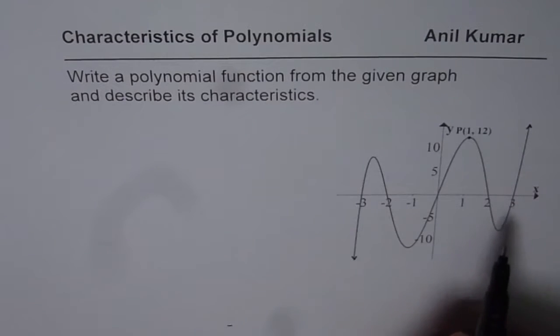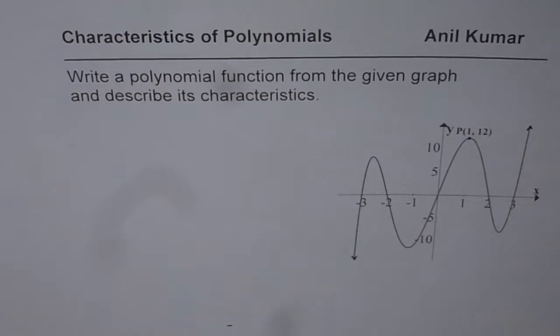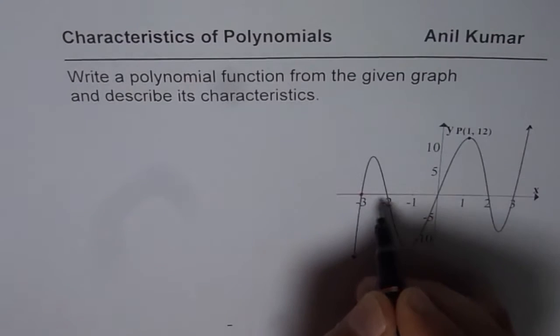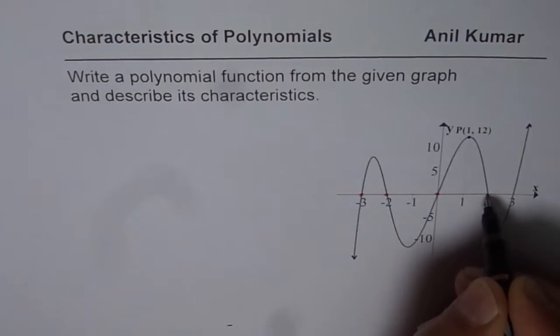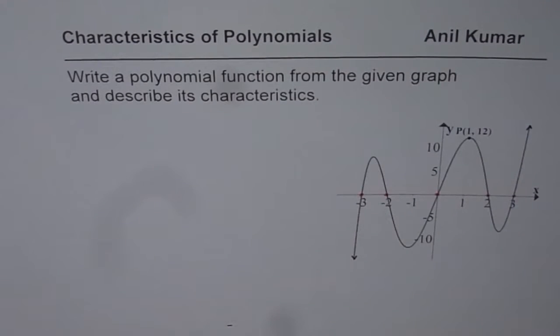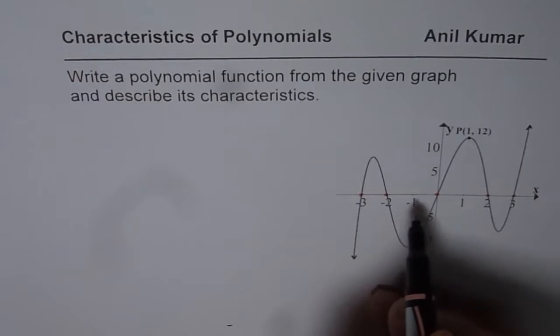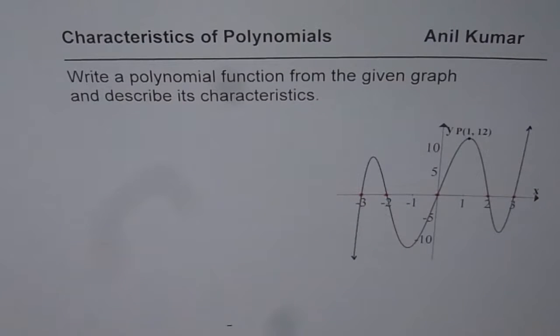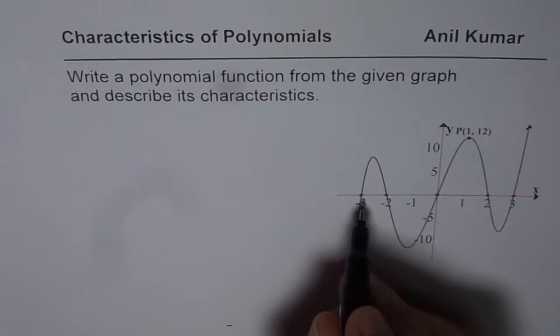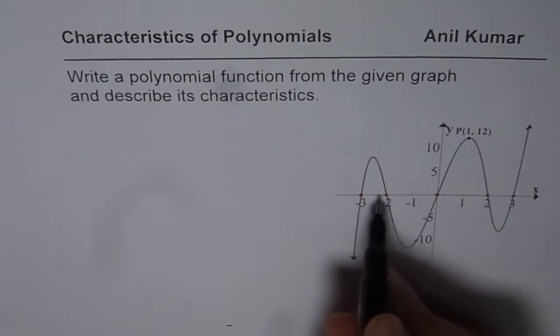To write the equation of this graph, we should look into the zeros or the x-intercepts. So it has 1, 2, 3, 4, 5 x-intercepts, and at all these x-intercepts we see that the graph crosses like a straight line. So they are all with multiplicity of 1, right? So these we say are zeros with multiplicity or order 1. From here we can write down the equation in factored form.